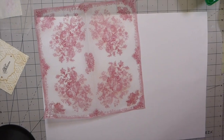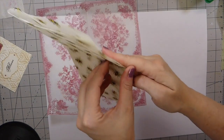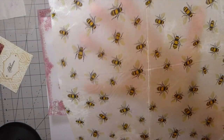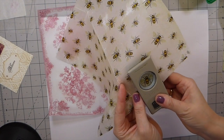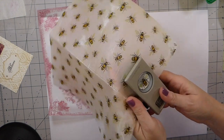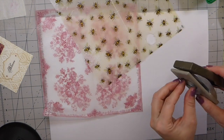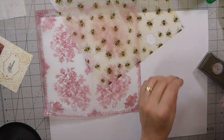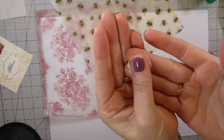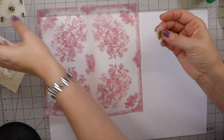Let me just go through all of the ones that I've made here. I've got the bees, of course, and aren't those beautiful? And so those, you could even maybe take a circle punch. See if that will work. Oh yeah, that's not going to work. It might, because of that beeswax, it's not that sharp. Let me see if I can get that. Actually, that will work. So now I could just glue that to a page, and it's a little bit different to the decoupage, but I think that's going to be really pretty on a book page. So there's a lot of things you could do with that.